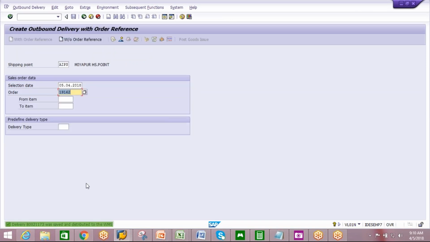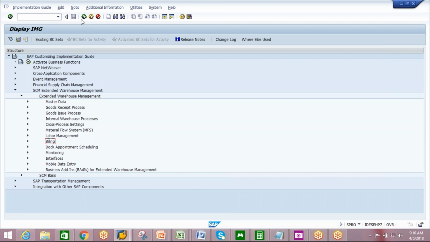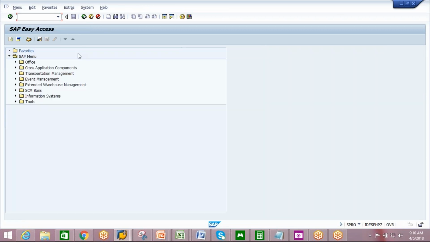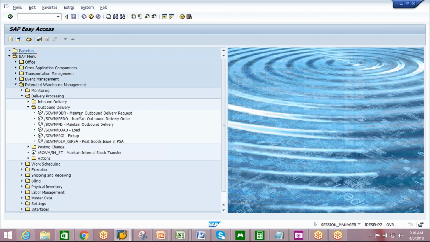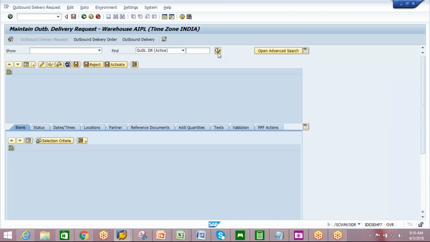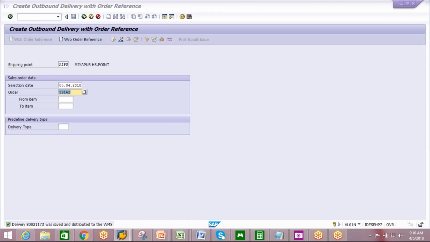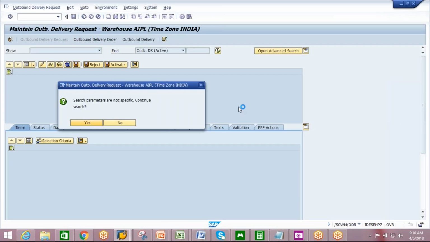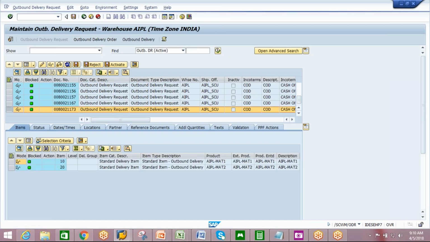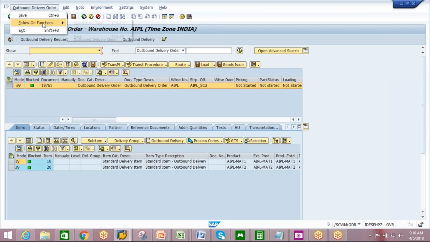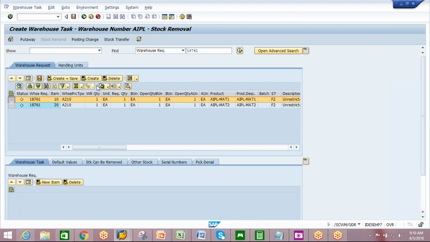Now one outbound delivery is created and distributed to WMS. Come to our EWM system. The last one, ending 1173, last 4 digits. Go here. 2 line items are there, picking from different activity areas. First we can see this.